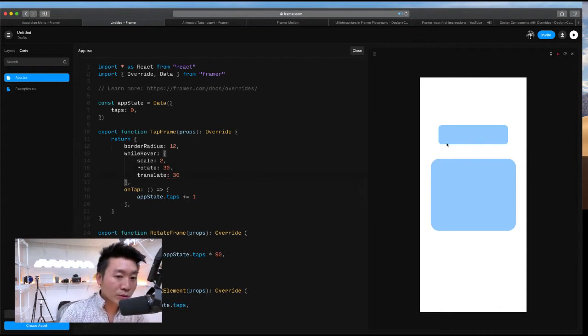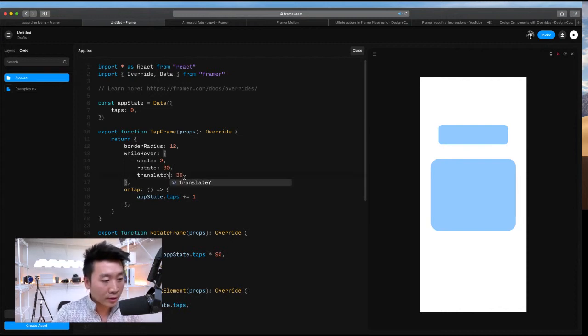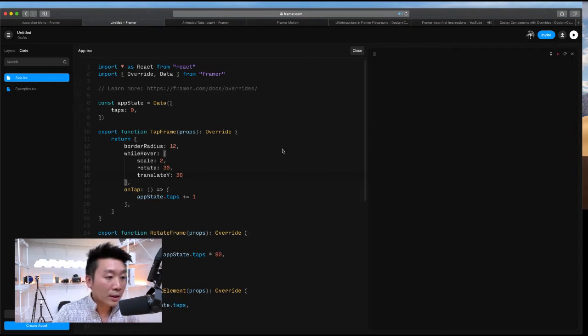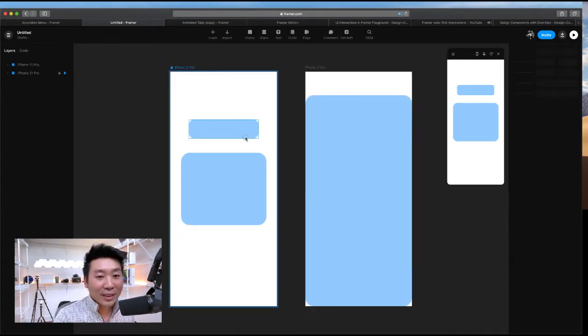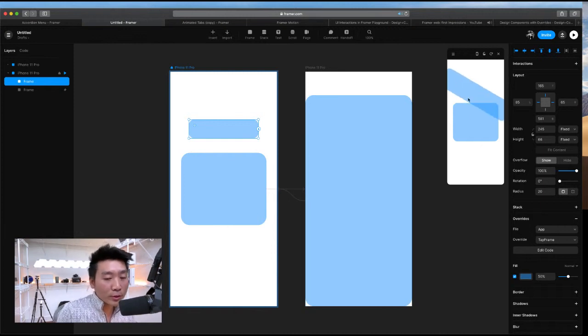Let's see if it's going to refresh, or maybe I'm making something that is not working. Okay, I guess maybe it's a little bit early to test the coding aspect as a live demo, but it does work to some extent. I think it just takes a little bit of know-how.